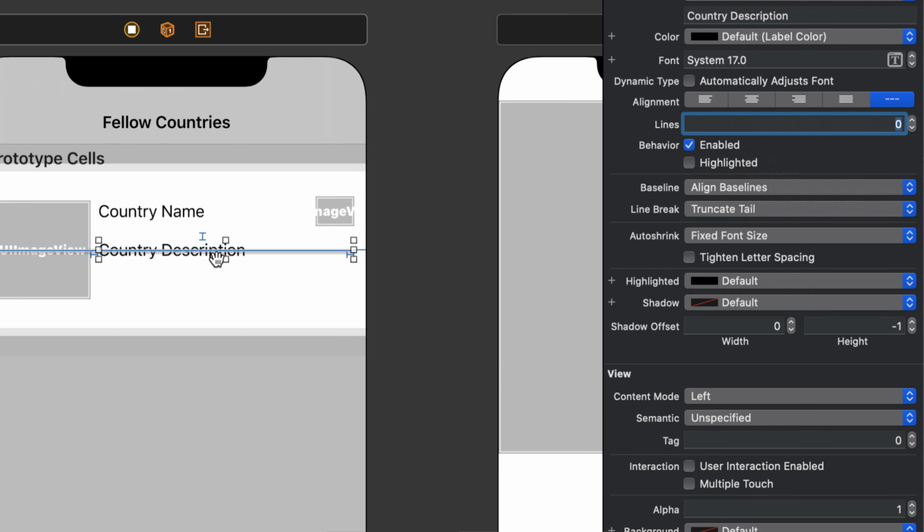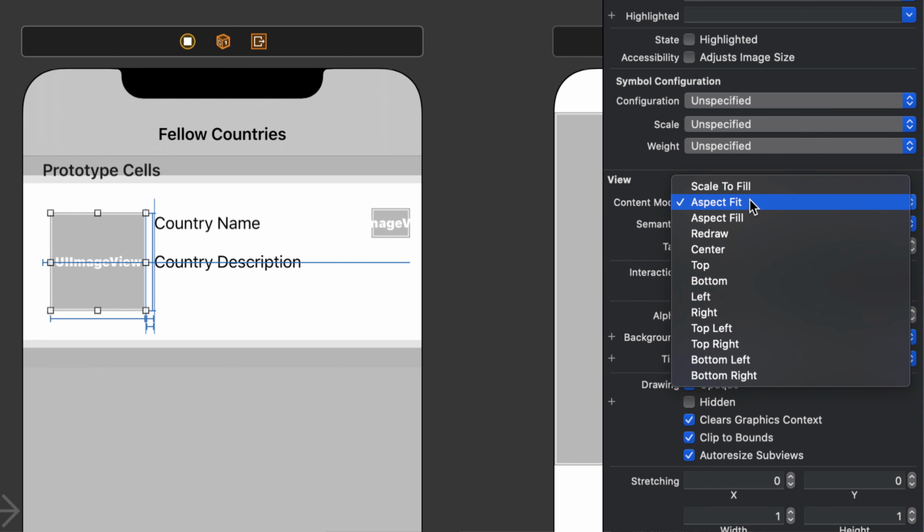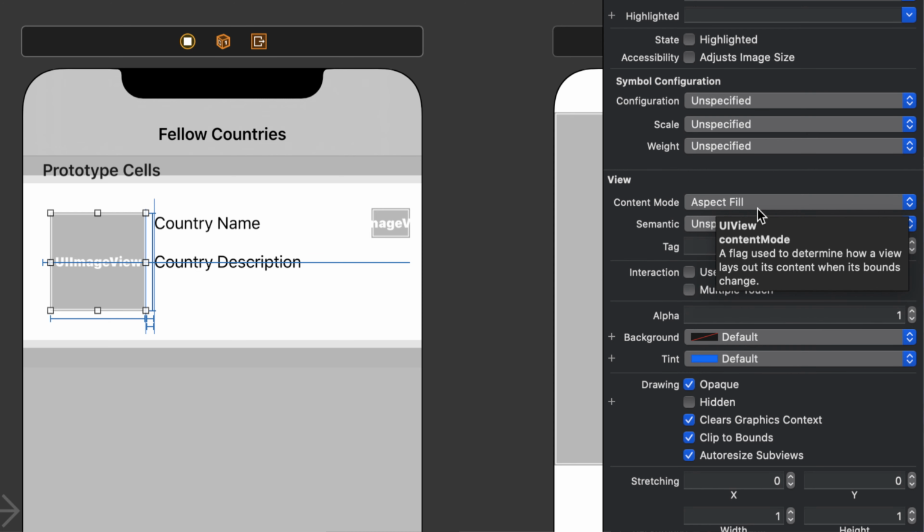Next up for the image view, click on your image view, the country image view, and change aspect fit to aspect fill for the image view. So that even if the image is lower than the height of the image view, it will take up the entire image view.